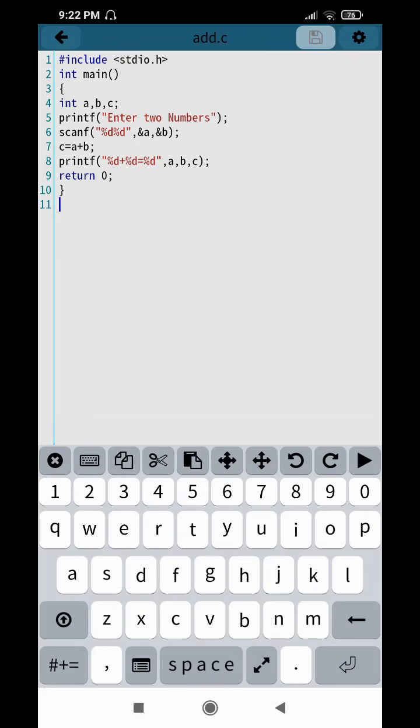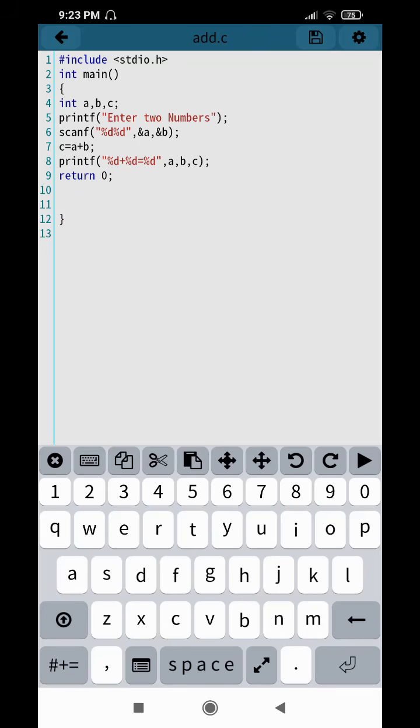The third symbol is the copy symbol. Select one statement and press the copy symbol. Then press enter and give the paste symbol, and the value will get pasted.